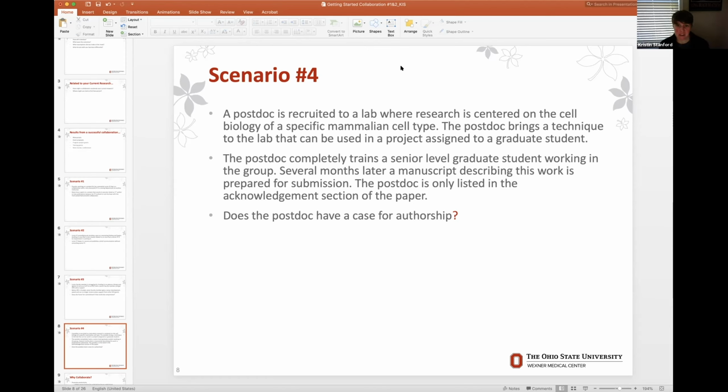We've also had situations in my lab where we've been trained in different techniques, and maybe we included the person who trained us as an author on the first manuscript, but not on the second when they didn't contribute to it. Where's the line of appropriateness there? I think it's a gray area. This is an important idea: make sure you're communicating with your colleagues, with the PI from a different lab if it's their postdoc, and making sure everybody's on the same page and understands what the boundaries are.